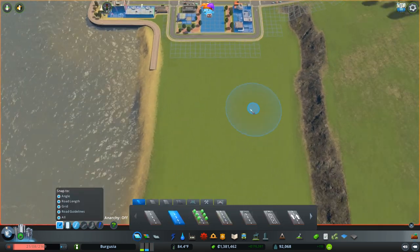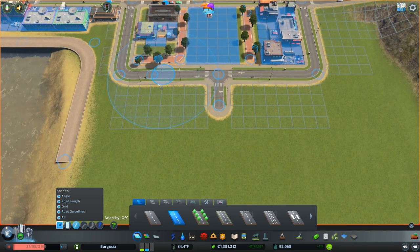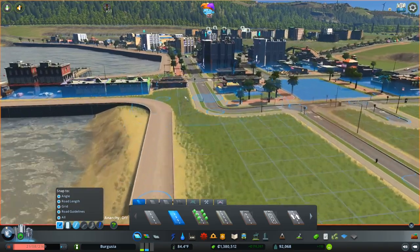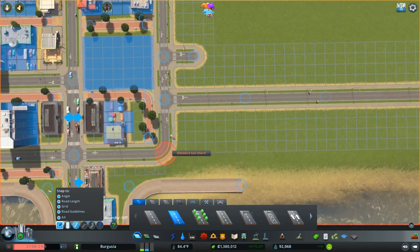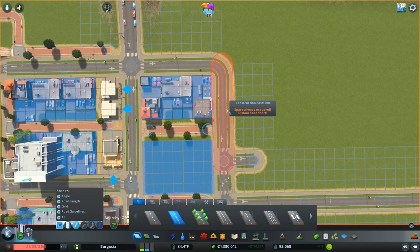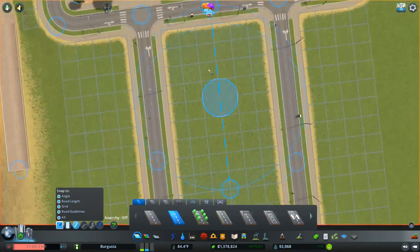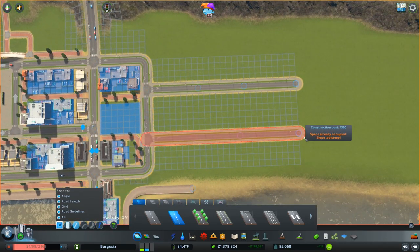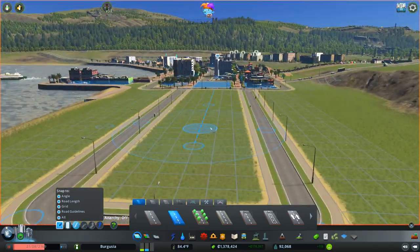And then what we can do is measure that road. So if we come up 900, 450 is going to be the halfway point. That's halfway right there. Okay, if we come down about here, I want to make sure we save room for this path to continue along the shoreline as well. So we'll have that one through there. And the distance between that corner and that corner is 250. So there. Okay, we can delete this halfway marker now. We know that the middle point is halfway. And I want to create something of an impressive walk down here. We're at distances of 1300, so I think we can box it off there. We'll see how that develops.